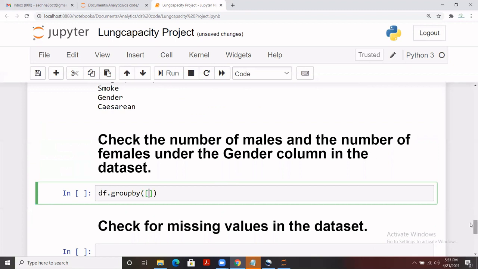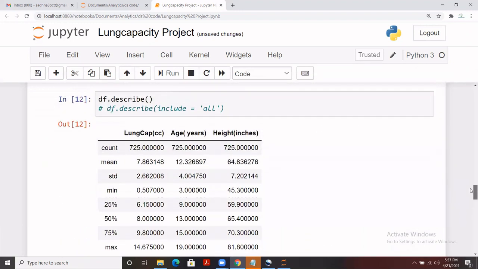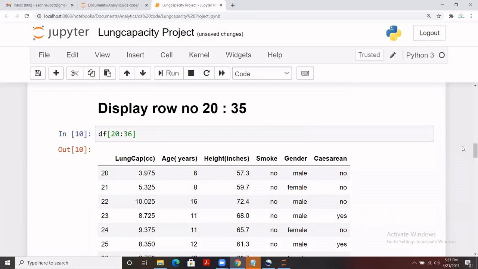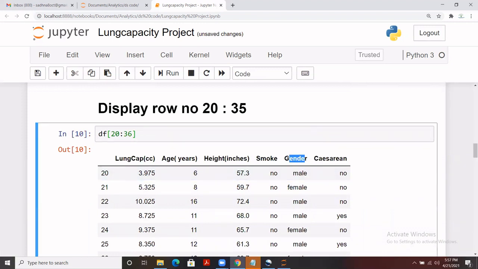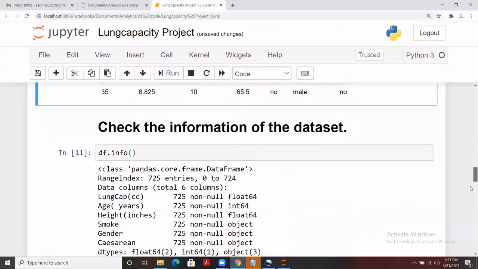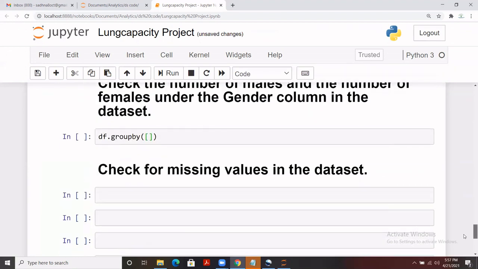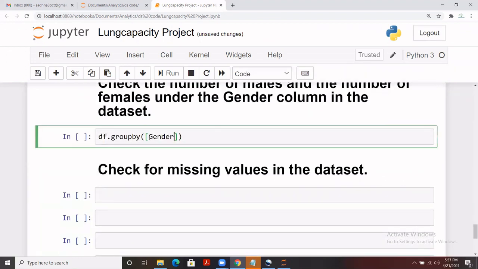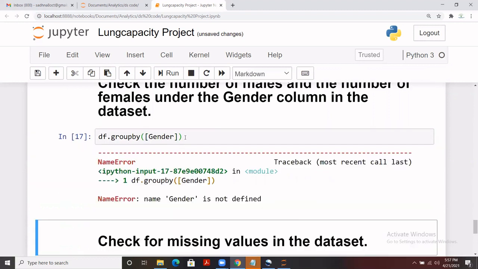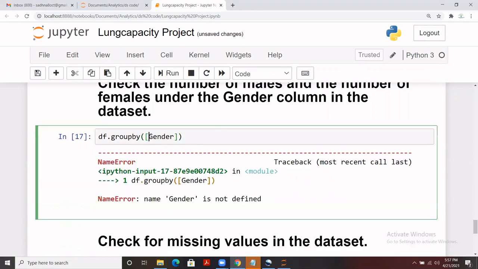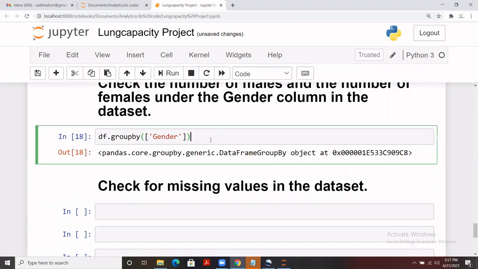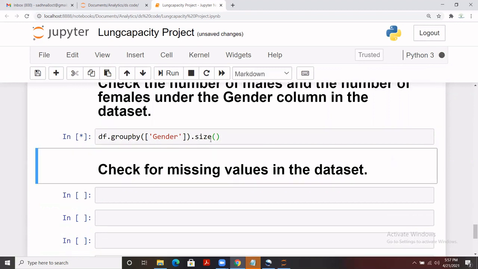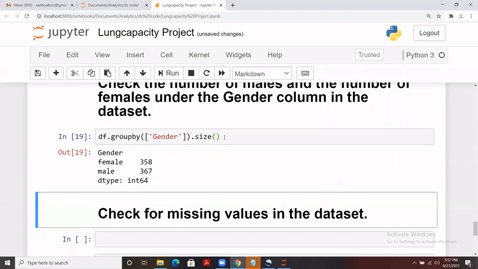So let me check how gender is written here, because Python is case sensitive, so it is better to copy and paste the name of the column. So here it is. All right. So we can simply pass that to the group by function, right? And then if you see the output, basically we have to give that in quotes. Yeah, I forgot to apply that. So the grouping has been done, but grouping based on what? I just need a size of that, let's say, or the count of that, whatever you want to do.